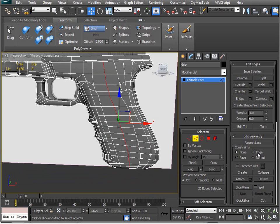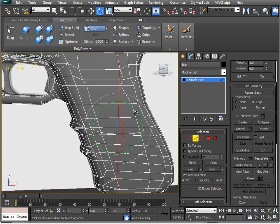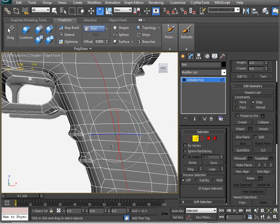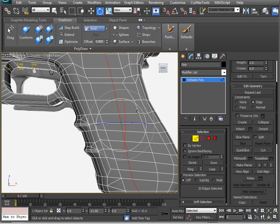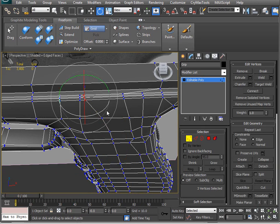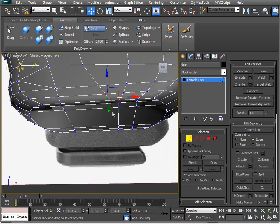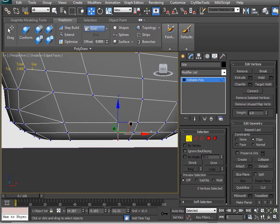And again, constraining by edge, and make it planar in the X. Try to angle that a little bit, and then just try straight up make planar, which didn't like that at all. That's awful. I don't have enough space. I hit one side or the other here, so I can't exactly do this automatically, which means I've got to, should have 3 here. Make that planar in the X. Should have 4. No, 5. I should have 5. Make that planar in the X.